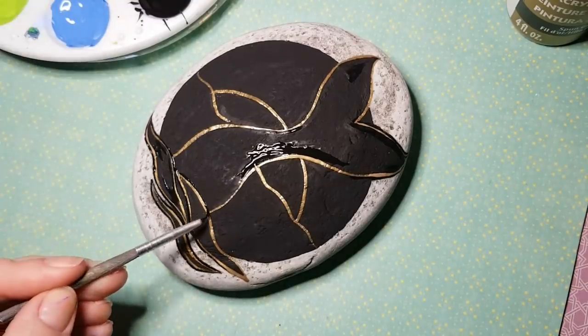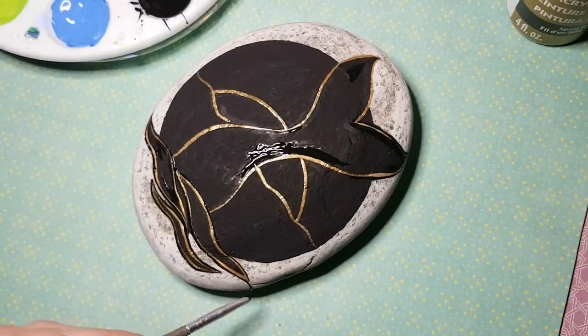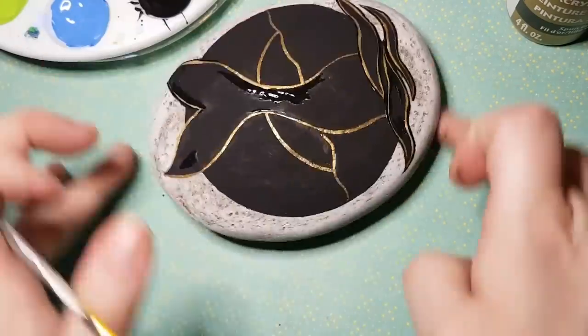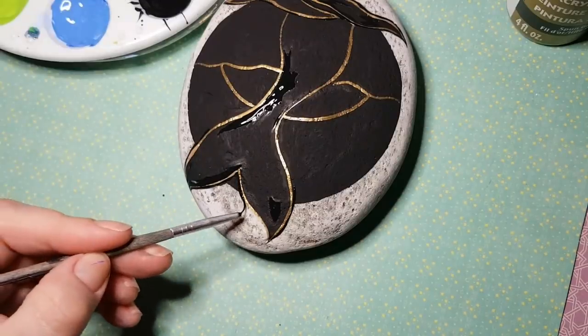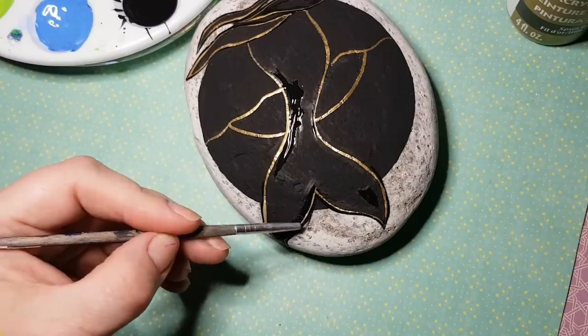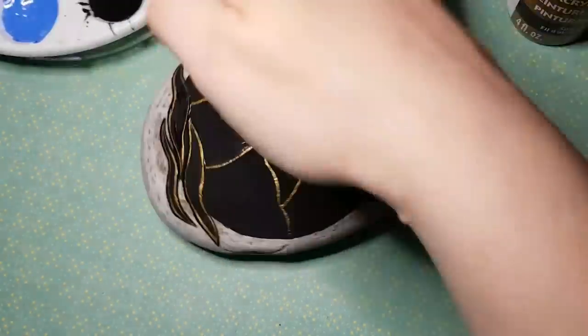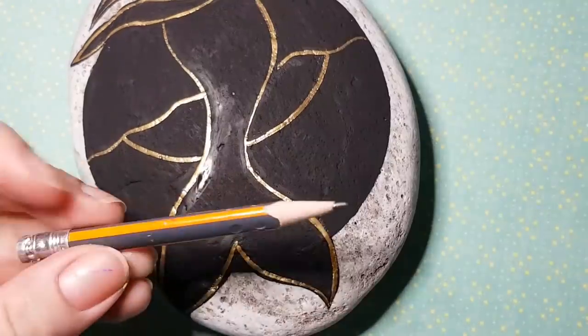I'm just making sure that everything's outlined in black as well. I wanted to find the parts that are sticking outside of the frame, and I want to make sure those are outlined in black. And if your gold lines are too thick, this is where you would thin them out and get them the way you want them, and then let it dry properly before we get some color going.